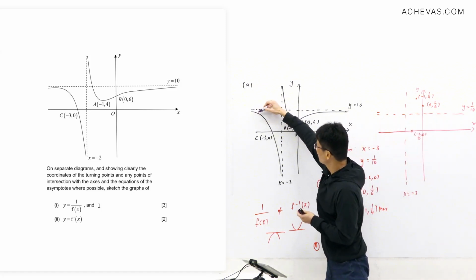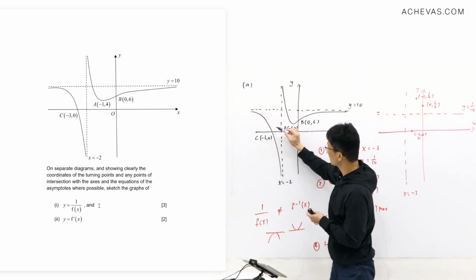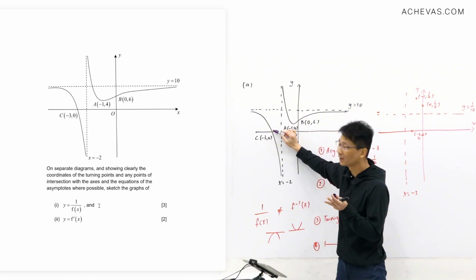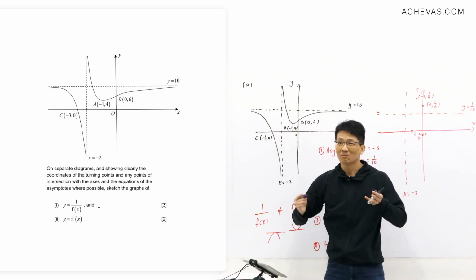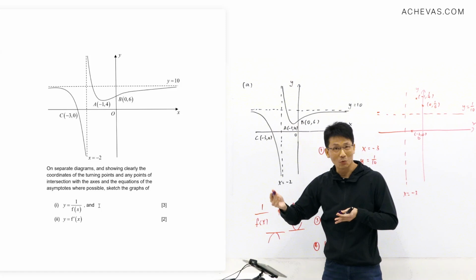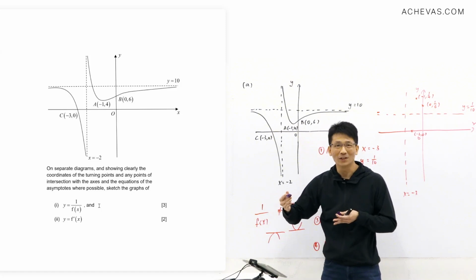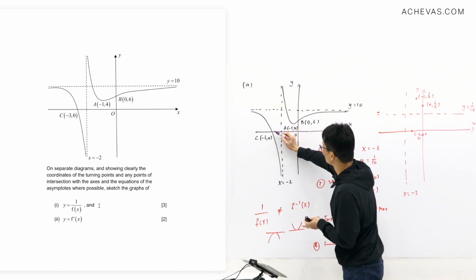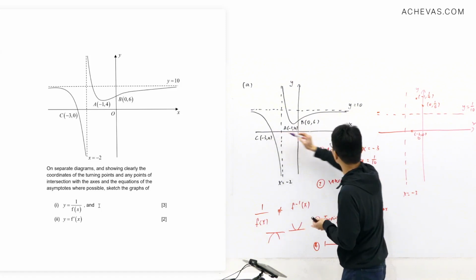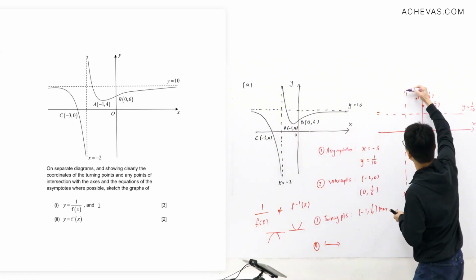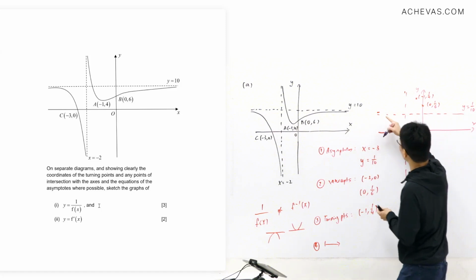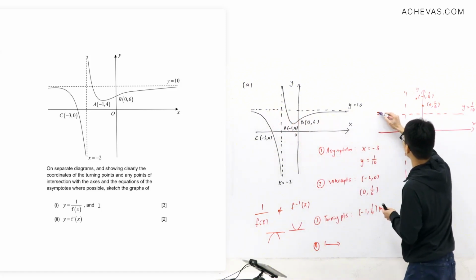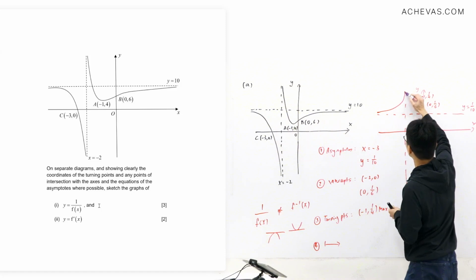So as this one tends down to close to 0, imagine at this particular point it's a very small value of y, probably like 0.00001. So when you do a reciprocal of it, you will expect to get a very large value of y at this particular point, slightly above the x-axis. So you get somewhere here, right? So knowing that, as this one tends down to close to 0, this one will tend up to close to infinity.